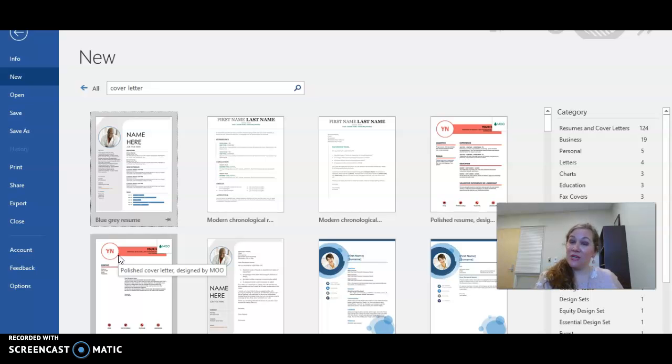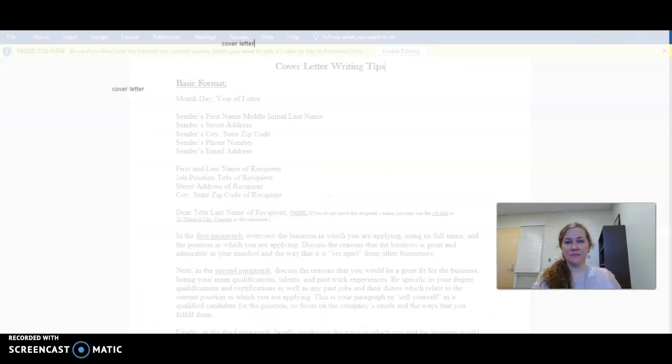So use a good template. Again, you can do this through Microsoft Word. If you use just Google Docs or Microsoft Word and you don't want one of these templates, you can at least put a border, something to make your cover letter really look aesthetically pleasing. Okay, let me close that out.